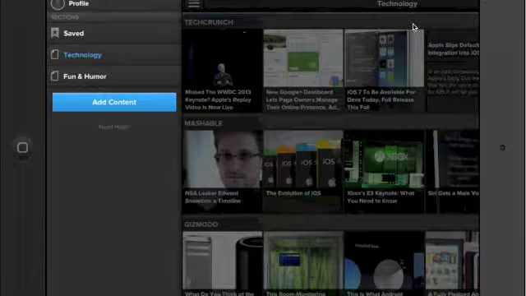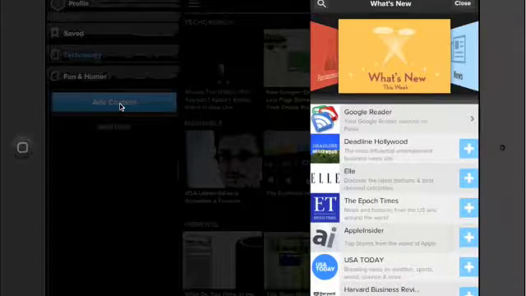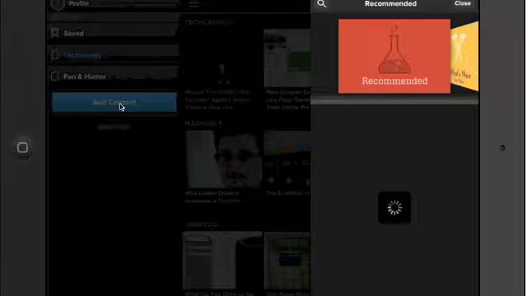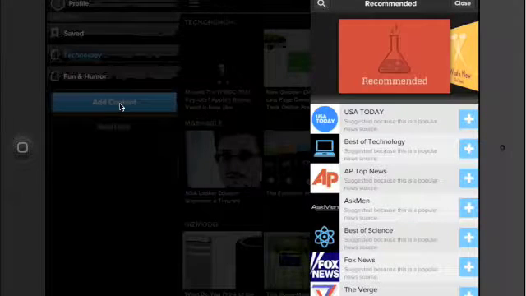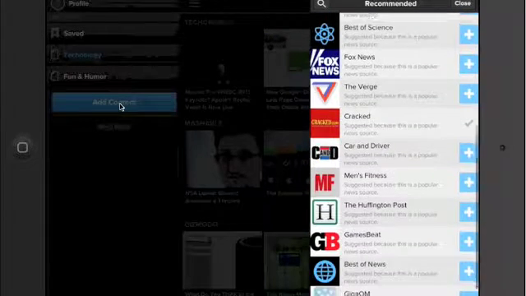On the far left, you will see your navigation for the types of content that you have. You can add additional content by clicking on Add Content. And you'll notice that this top area scrolls through different sections that will have additional content as well. So recommended will look at the types of things that I'm signed up for to suggest things that I might be interested in as well.